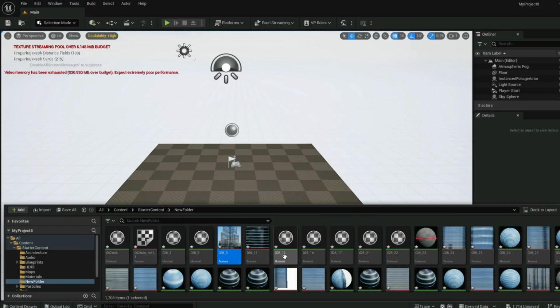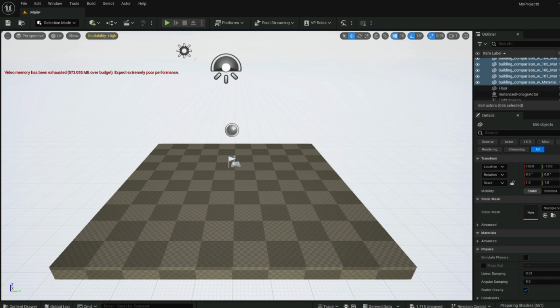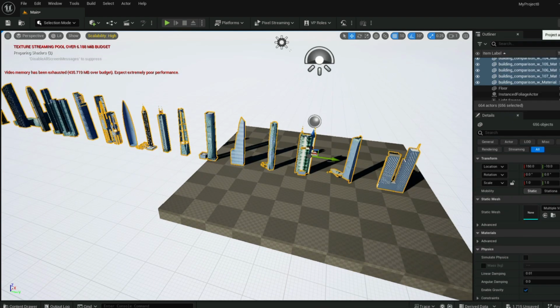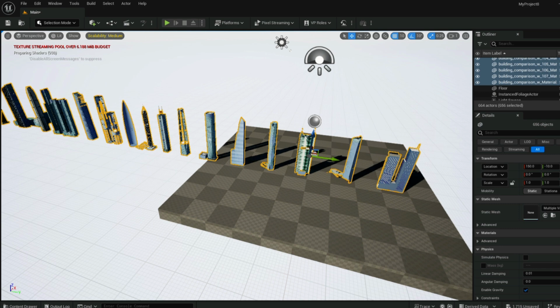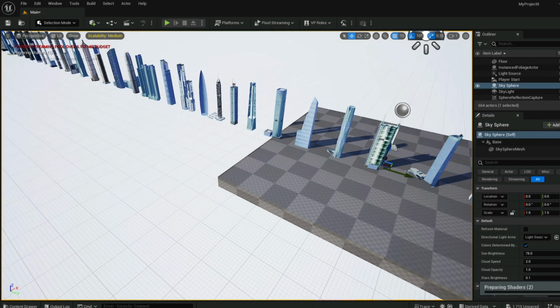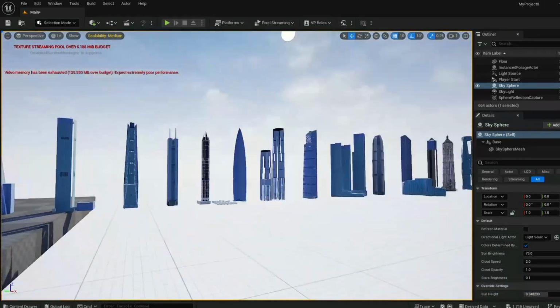Once imported, select all the files here, so it will be imported with textures. Simply drag and drop it on your Unreal Engine scene. It may take some time in loading these files, but that's how you can simply import your whole scene in Unreal Engine. So as you can see, that's how you can import files in Unreal Engine from Blender.